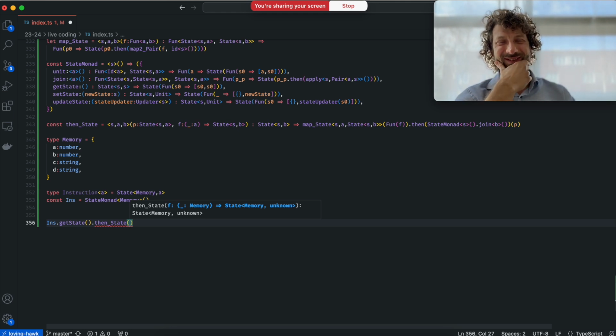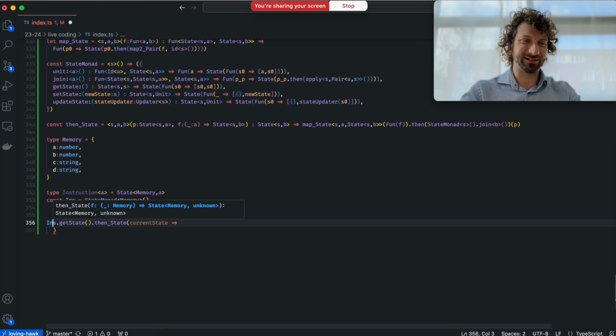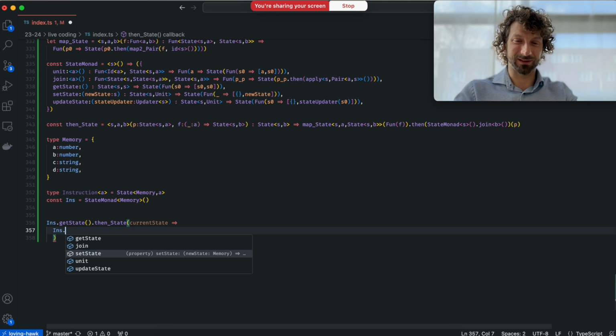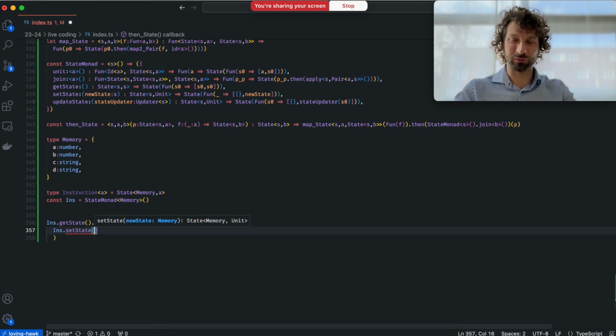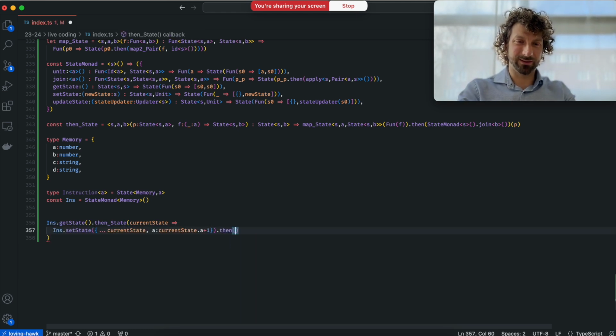Well, it takes as input the memory, so it gives us the memory, so this is the current state, and now I can do stuff like, let's set the state to the same memory, current state, where A is current state dot A plus 1. And then, well, I could say then read the state again.